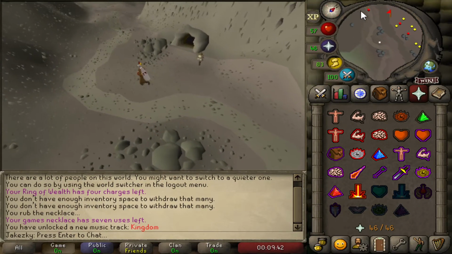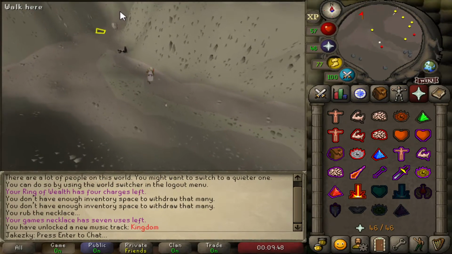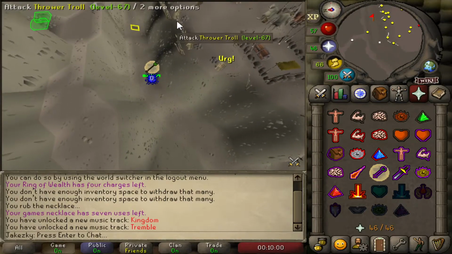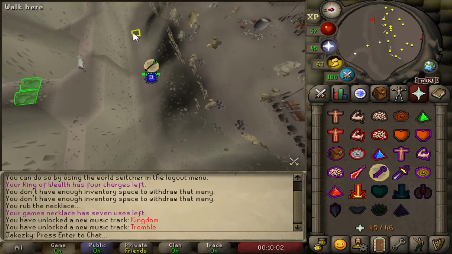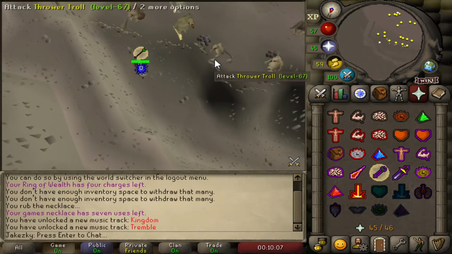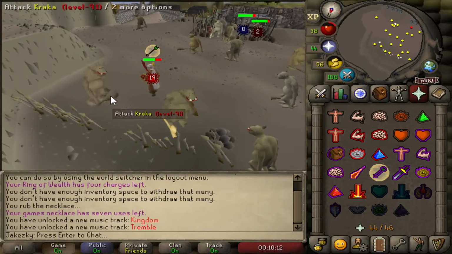Let me just turn on my protect from missile because pretty much right away they're going to be throwing rocks at me once I get here. So let me just turn it on and then they're going to start, yeah, right here. They're all going to be aggressive to me for, I think, a really long time, so it's actually probably a good place to place a cannon as well. But from my memory of doing this task about a year ago, there's a spot you can go to.